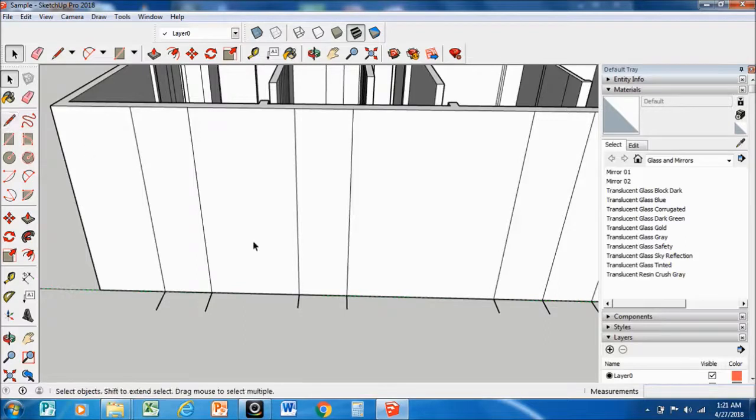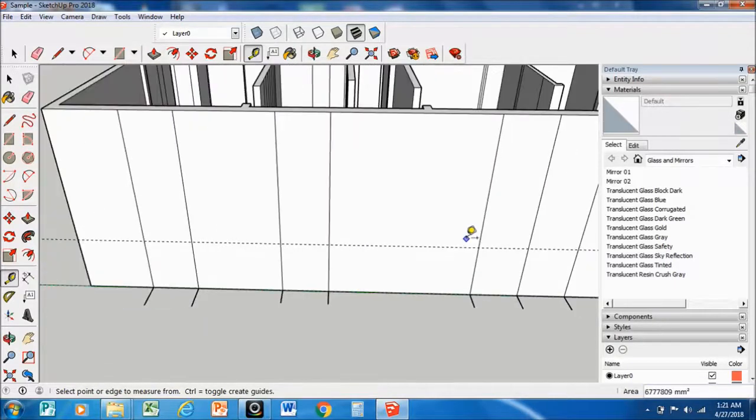But in our case, we are using millimeter units, so we'll create our reference point from the bottom by clicking the tape measure tool, or T on your keyboard. Then drag this line going to the top and create a reference line of around 900. This line here will be the bottom of our windows.